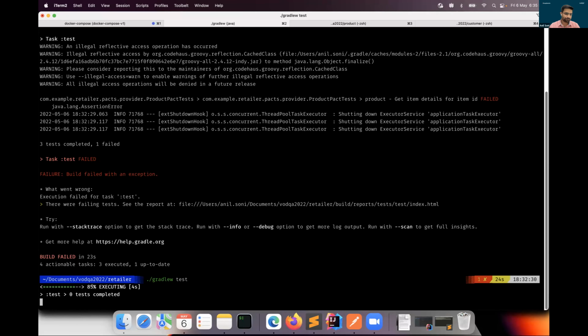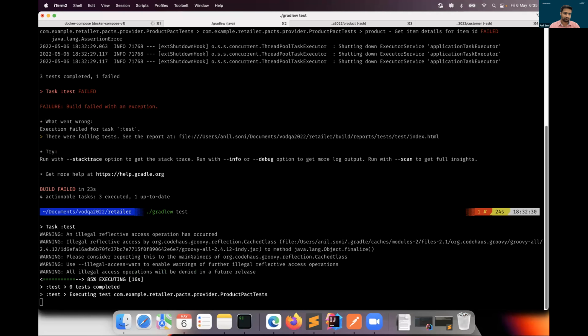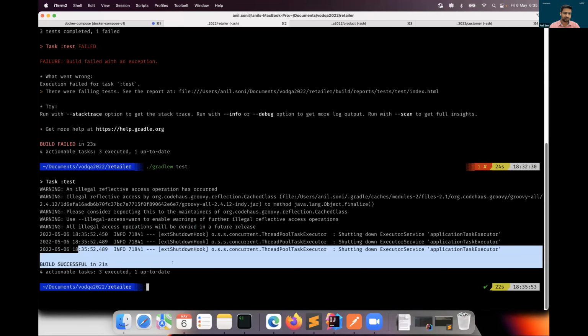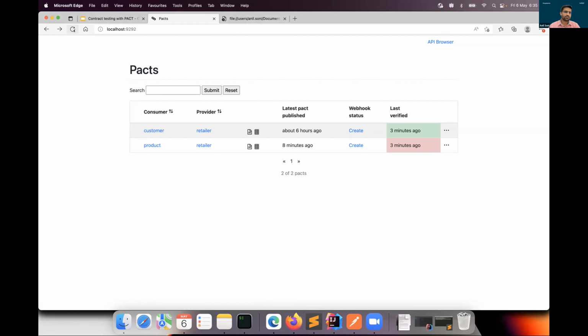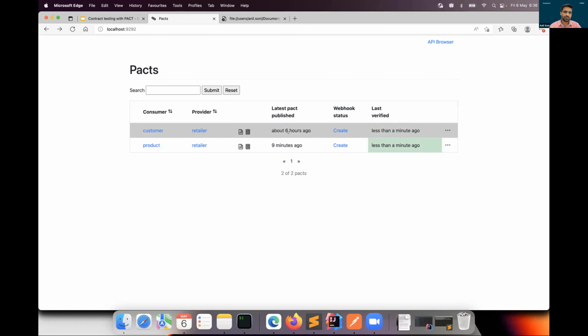Let's see. All right, it says 3 tests are run, and going back to this, if I reload it, you can see that both of them are verified in the last 1 minute, right? So this is how you can run your test on the local.